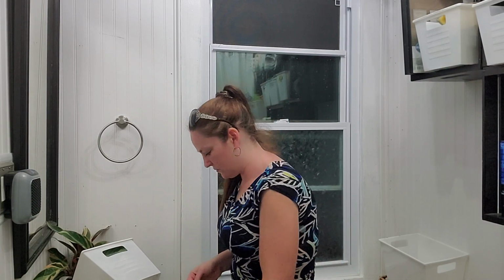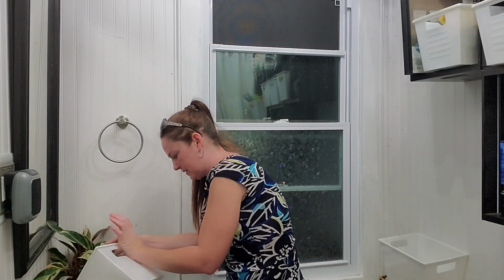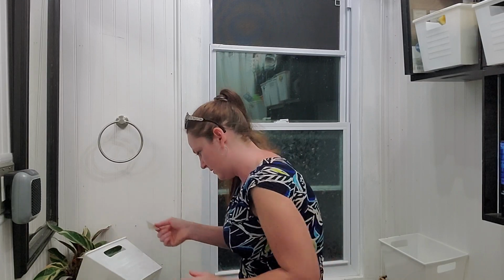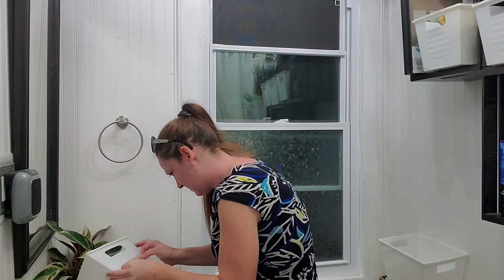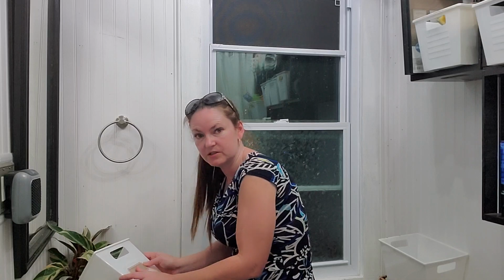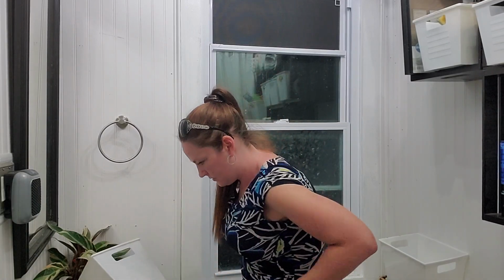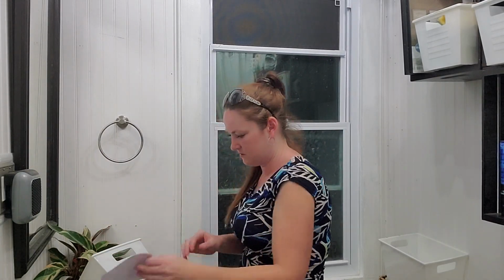And see, with the little red light, now I know that my little camera guy is bored or has stayed idle for too long, and he's like, I turned myself off to conserve battery, or because he's dying, I don't know. But he's going to stay exactly where he's at. I'm pretty much staying exactly where I'm at right now. So we have one cat stuff label. Put our other cat stuff label on. We're going to turn this guy off because he's starting to overheat me.